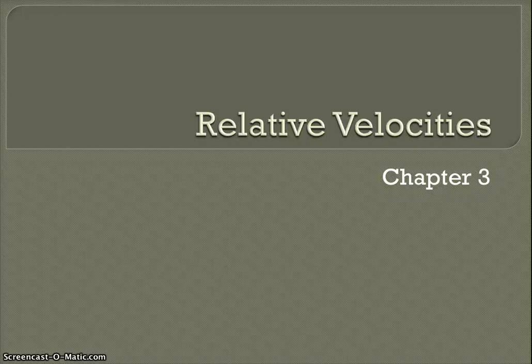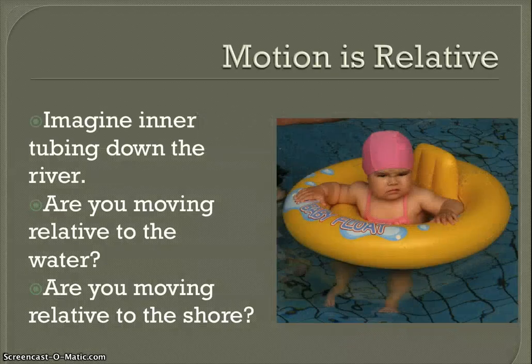So this is relative velocity, chapters 3.1 to 3.3. We have to go back to motion is relative. If we look at the example we gave a few weeks back, if you're sitting on a bus driving down the highway northward at 55 miles per hour, what is your velocity relative to the seat or the person next to you? Based on that example, you would know that you're not moving relative to the seat next to you. The bus is moving, but you're sitting in the bus. You're not moving relative to the bus, so you're not moving.